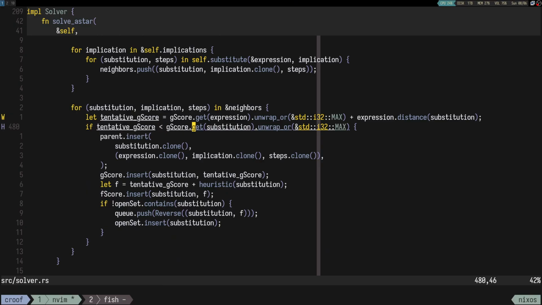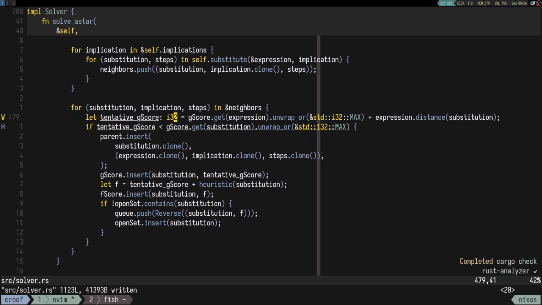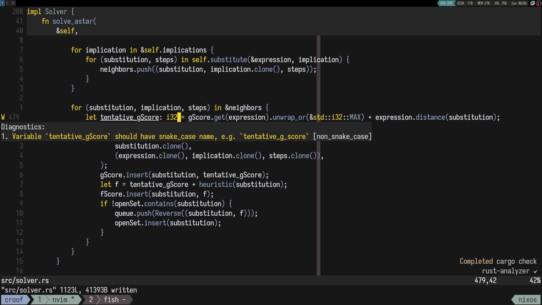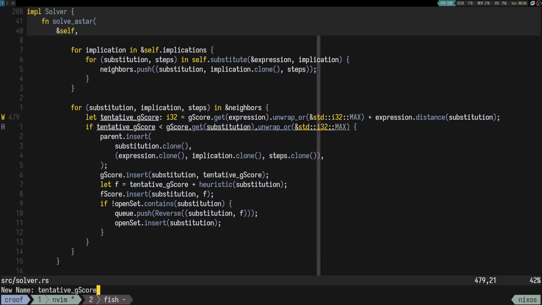So this is I32 and gives me an error. I get it. So this should be I32, I guess. Do I have to dereference it or something?